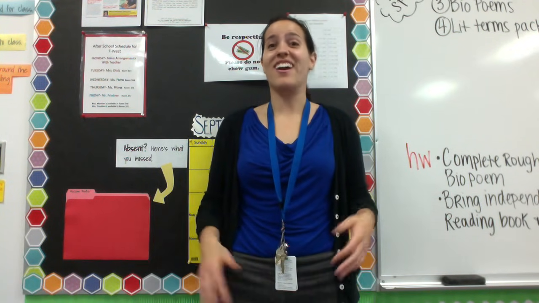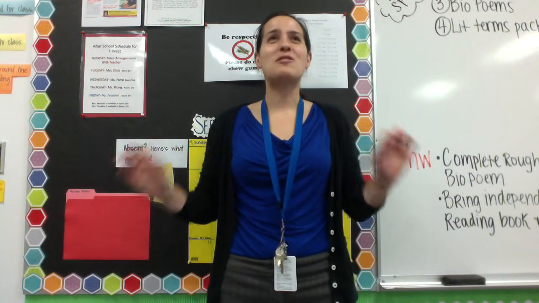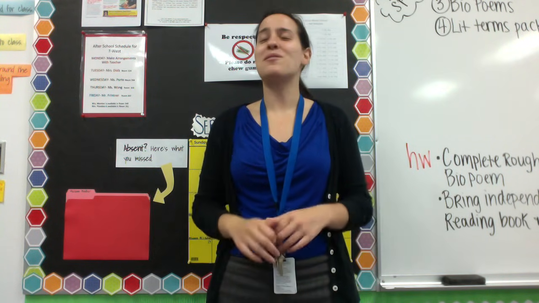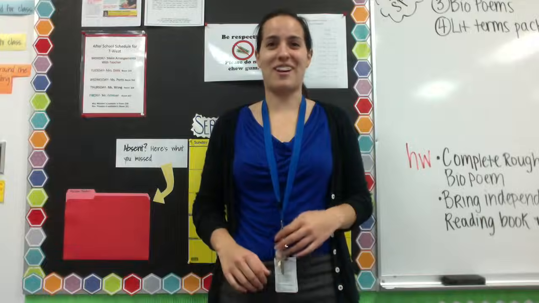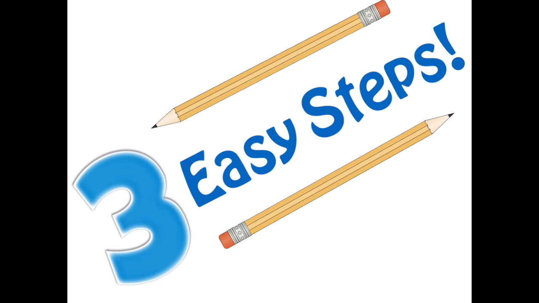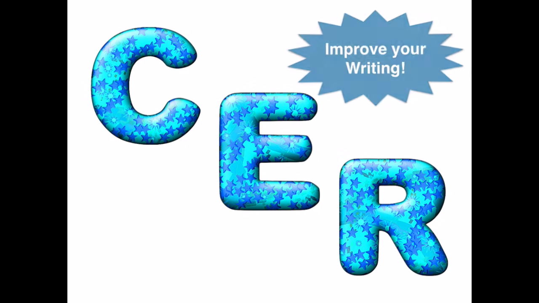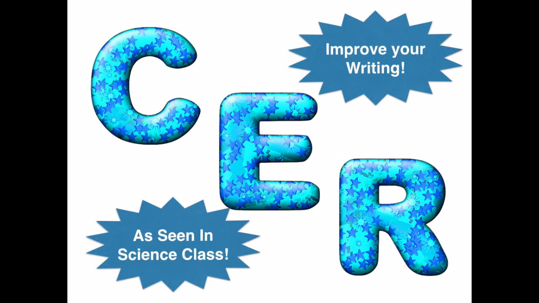Before CER, the students' writing was so disorganized. But now with CER, when they have a clear claim, evidence, and reasoning, it is so much easier to read, and the students are way more confident in their writing. What can be better than using these 3 easy steps to write your explanations? All you need to do is start with your claim, back it with evidence, and then explain your reasoning with the scientific principle.